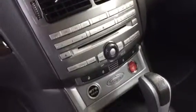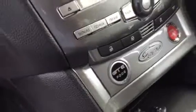Just go inside the car now, and inside the car has been beautifully cared for as well. So all your carpets, I'll just move this out of the way, just a bit of brochures about ourselves here. So there's no mats in the car that I can see here, but yeah, all the dash has been cared for, all your trim inside here. It is number 6 as well, so quite low. All your leather's been cared for as well through the car. Very, very comfortable seats. Obviously now going to upgrade to your leather inside this car instead of your cloth, which is going to be a huge difference for you.